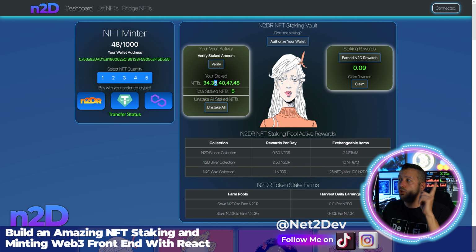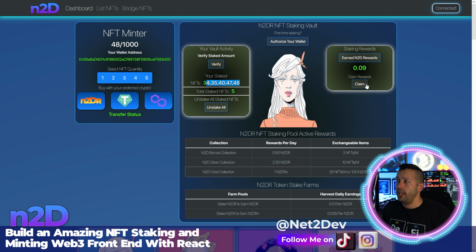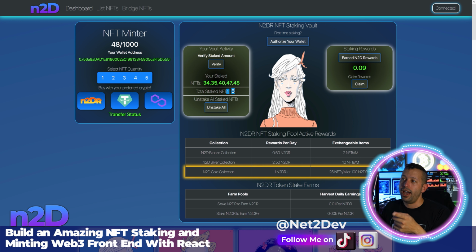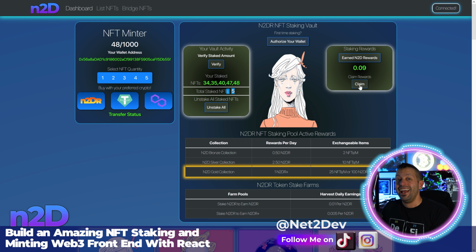Now I want to claim rewards for all my NFTs. We'll click claim. And remember, when we claim, we are going to claim the rewards per each NFT. It's not like there's one single call. So if we have 5 NFTs, we got to claim 5 times, but you only click it once and you should get 5 different transaction approval prompts in MetaMask. So let's go ahead and do that.